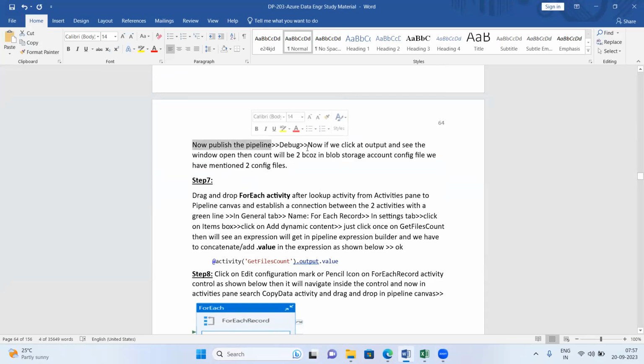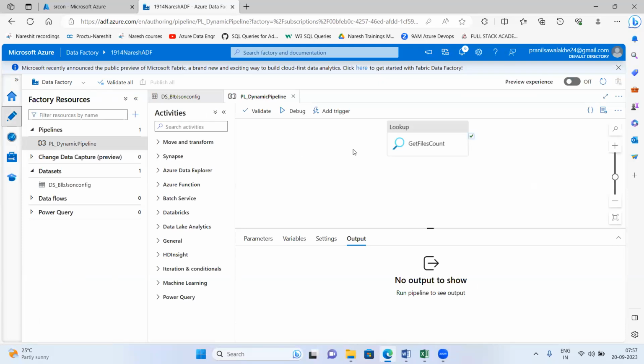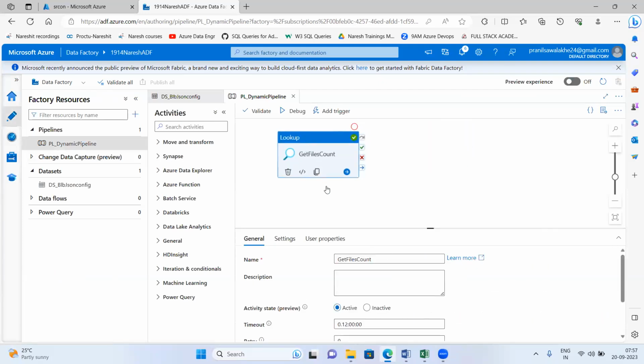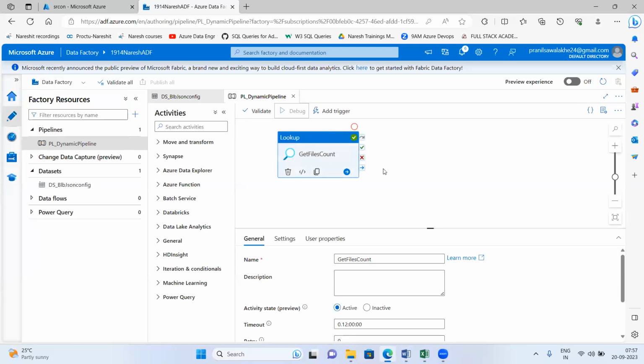Now publish the pipeline, debug. If we click at the output, okay, see what it is doing now. Let the publish get completed here. This has been done. It is also asking us to go for debug.